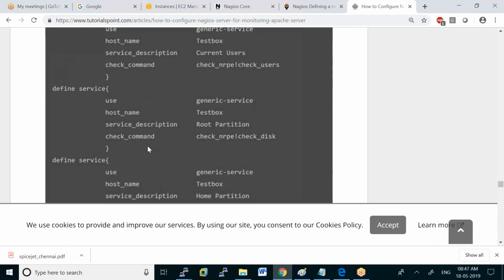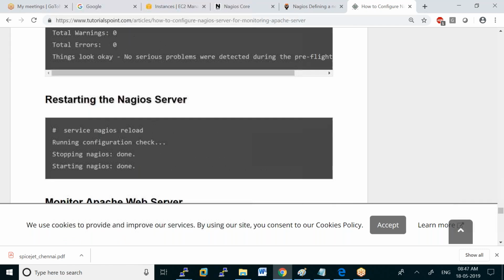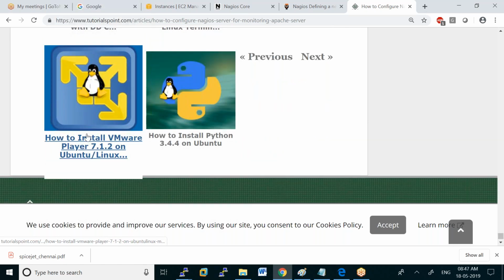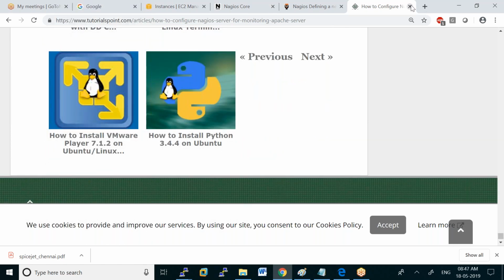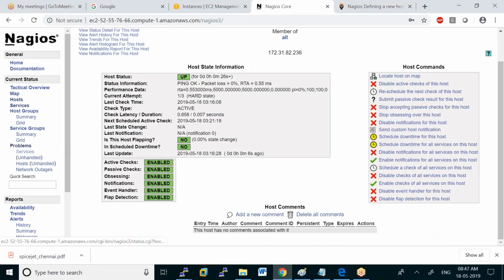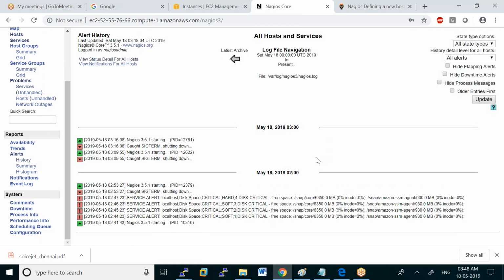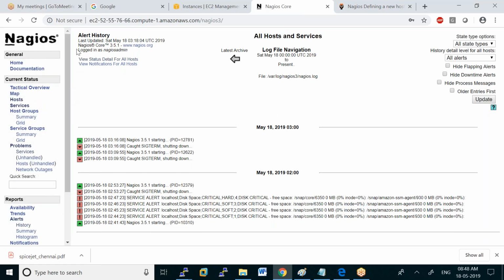We have already configured this. This is the way. You can get these statistics from the GUI itself. This is the screen that we got. It is sufficient to go through services, hosts, service groups, alerts, history, all these things. Everything will be listed, what has been done here. If you have configured alerting, those things will be here. We have a separate person to configure this. The role of the DevOps engineer is to configure and associate clients with this Nagios server.